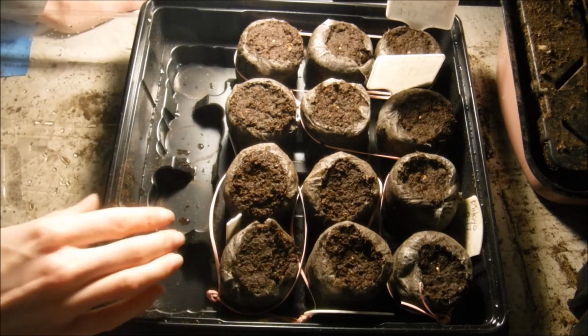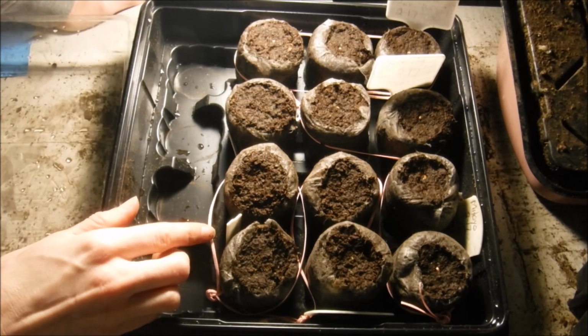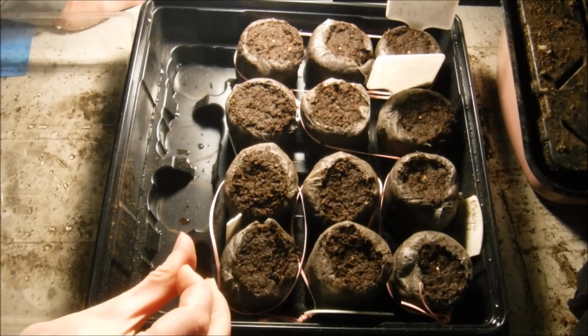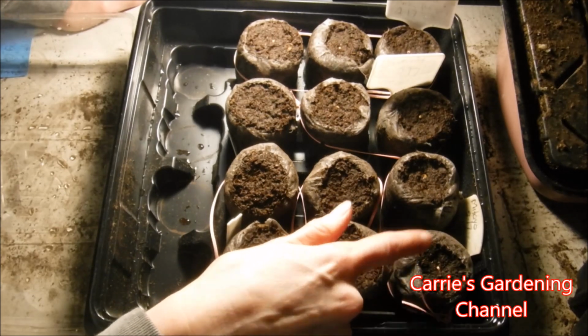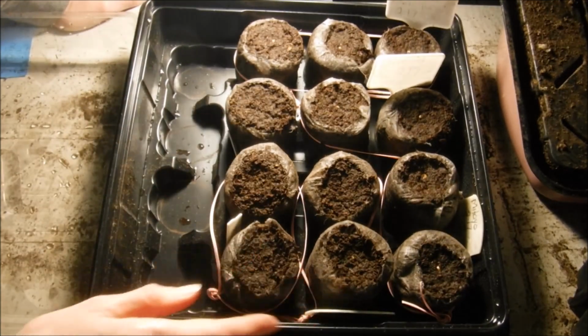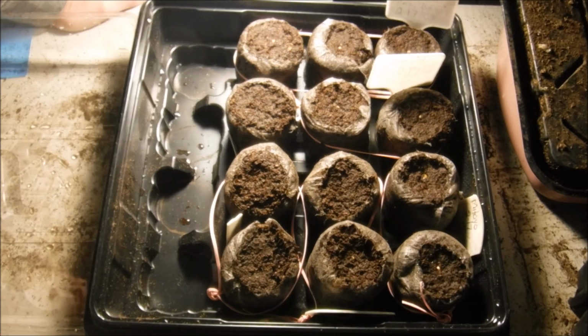There we go. Now I got all these labeled, and I have the strings tied around the different varieties, so I shouldn't get them mixed up. The Matoya told me to surface sow it, and so did the diamond and the pink tongue, so that's what I did. The little fingers, the Rosa Bianca, and the Aswad said to cover them with a 1/4 inch of soil.